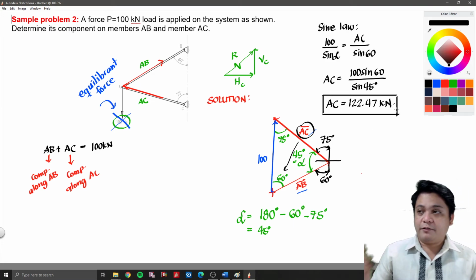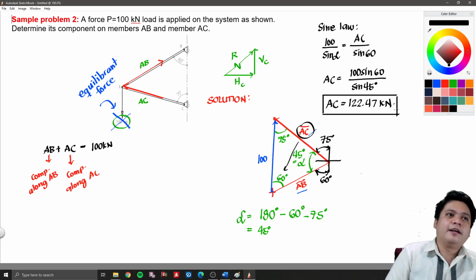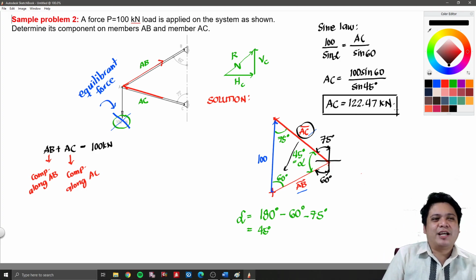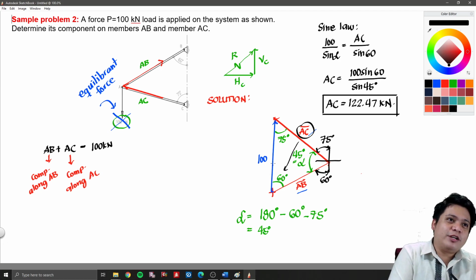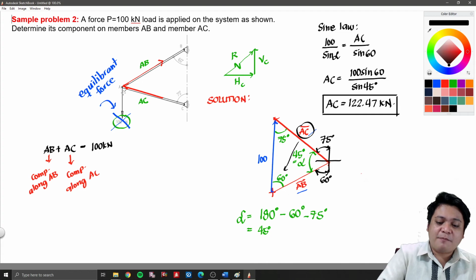Okay? So, this is now the component of the force along this line. Okay? So, sir, mahalaga ba yung direction dyan? Okay. Ang tanong lang naman is component. At alam natin yung direction niya is along this one. Okay? Okay, now, if we are asking for the component nito, okay? So, kumbaga, ang kukunin nating resultant, okay, syempre yung pababa, no? So, pababa siya. Okay, babalik ta rin mo lang. Pero okay na sa akin yan. So, as long as alam natin that this is 122.47 kilonewton and it is acting along the line AC.